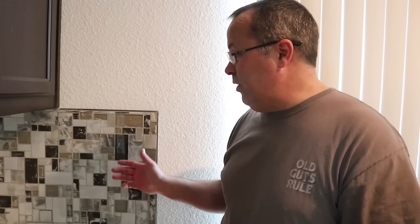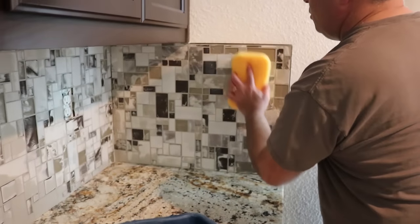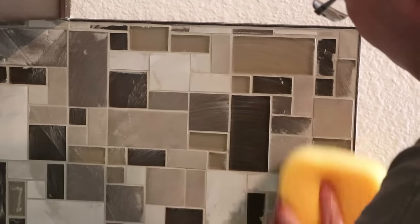All right, now that your grout has been applied to the tile and it's been sitting there for the recommended length of time, between 15 and 30 minutes, it's time to take a sponge and wipe off the excess grout. Be very careful not to use too damp of a sponge, as you will pull the grout out of the tile. Let's get started. Good circular motions will help keep the grout consistent throughout, so just use that and light pressure. And then what you'll want to do is rinse the sponge frequently, and also change your water frequently. That'll help minimize the haze that's left behind.